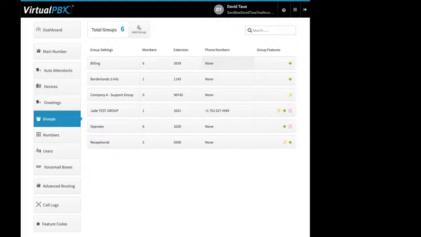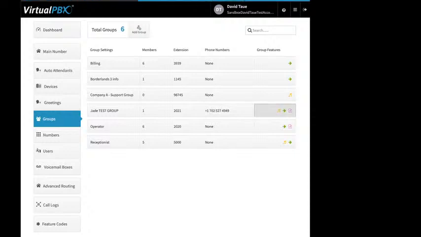One thing to keep in mind about a phone number on a group: this phone number does not follow your open hours. It's available 24 hours a day. So if you have staff members with their personal cell phones, they can get calls from a group in the middle of the night.